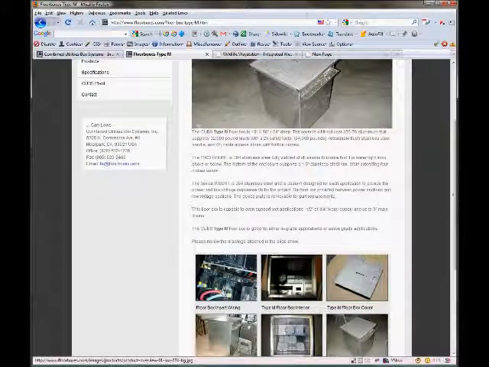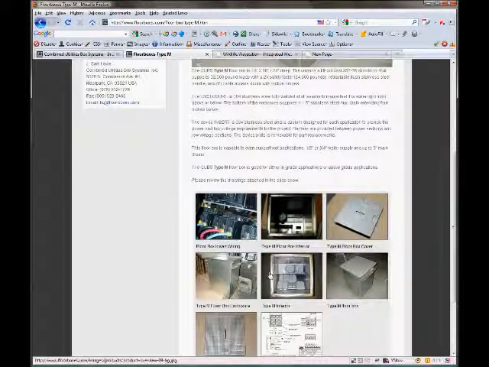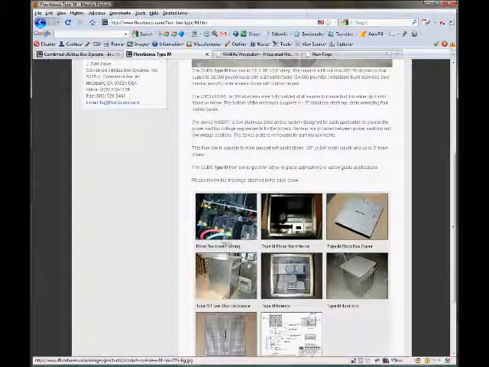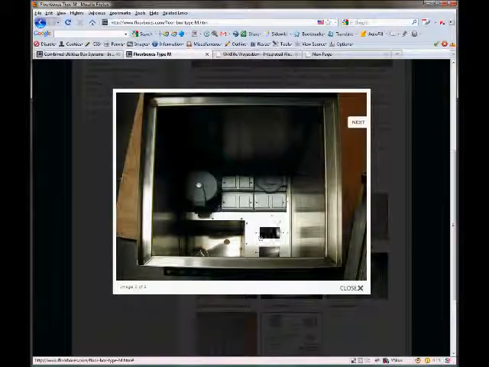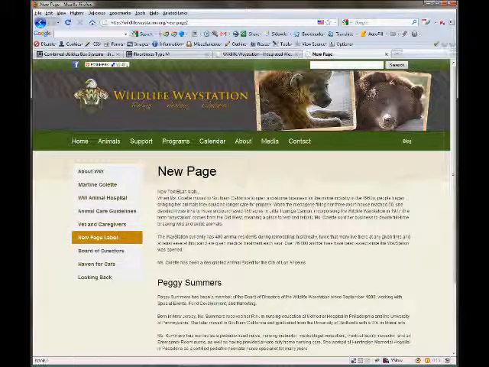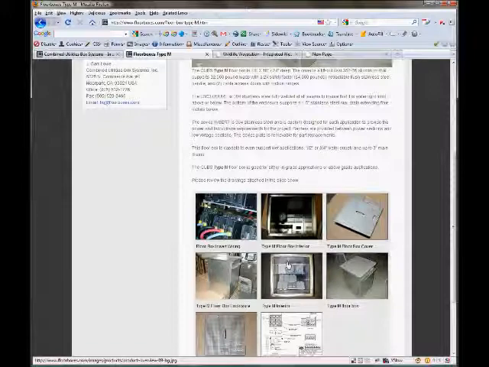The reason why he'll probably want to do this is this slideshow has some hidden code that's pretty advanced, and the website owner is not going to know that special code and how to code it. So by copying an existing page that has a slideshow, all he has to do is swap out the pictures and the captions. The code that makes this slideshow work, that makes that effect where you click on the thumbnail and it blows it up to the larger version, is still intact. That gets carried over. Just like when we copied a page from the Wildlife Way Station, it transferred over the template, but also if you have any special features, that will be transferred over.